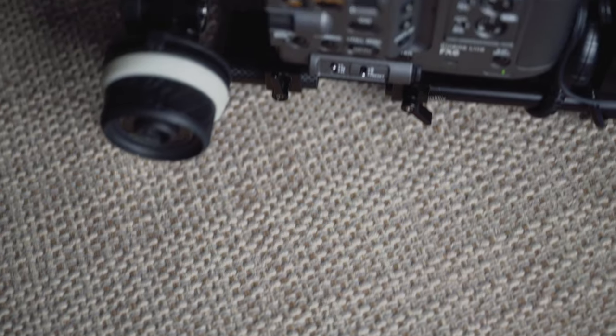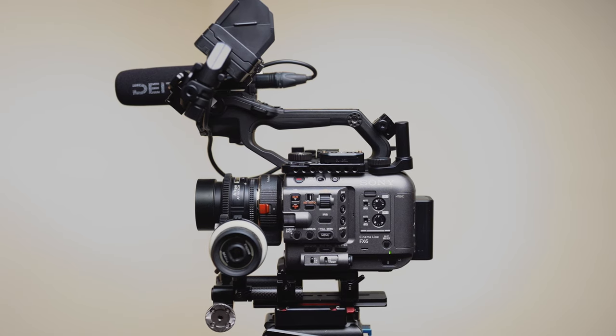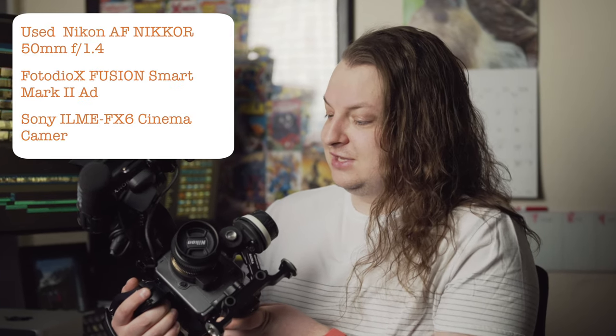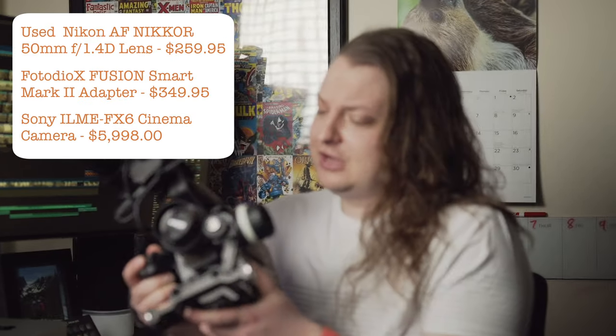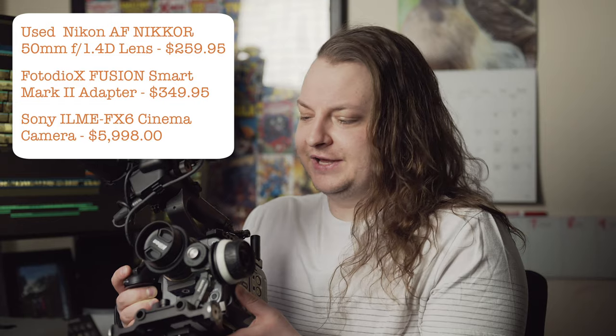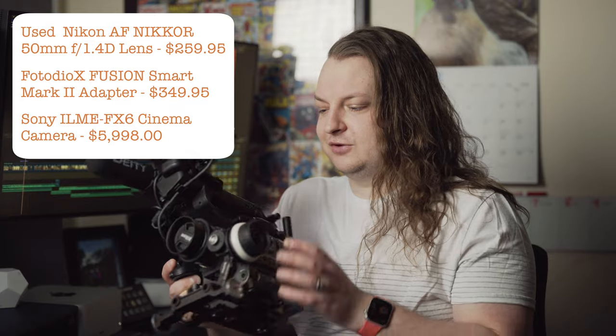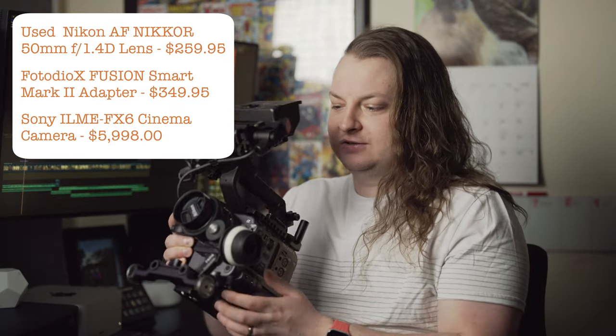I don't spend a lot of time with a lot of people who understand video production or cameras or anything like that, so I didn't really realize how strange this rig was and how unbalanced it was to have a very expensive body and a very cheap lens put together. In fact, I paid more, I think, for this Photodiox E-mount to F-mount adapter than I did for this used 50mm lens. We have the FX6 cinema camera with the AF Nikkor 50mm 1.4D lens. This is a lens that does not focus on the Z bodies and is of course also a manual focus when using an adapter on this Sony camera.